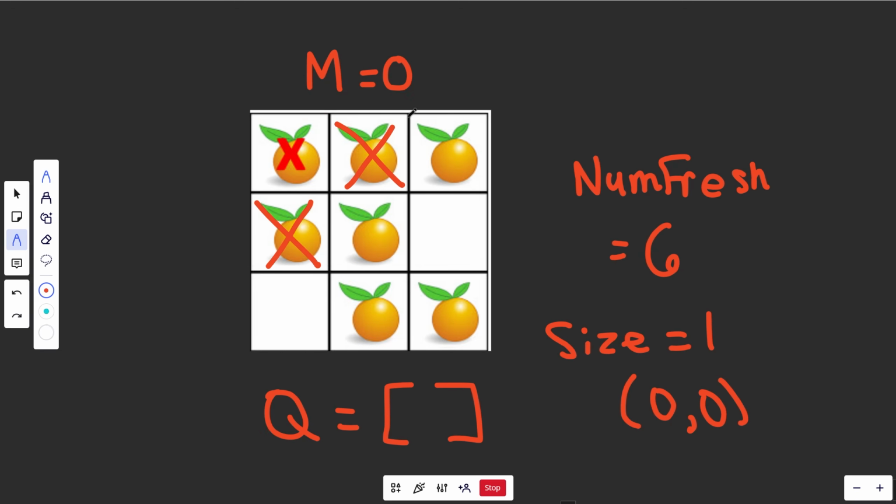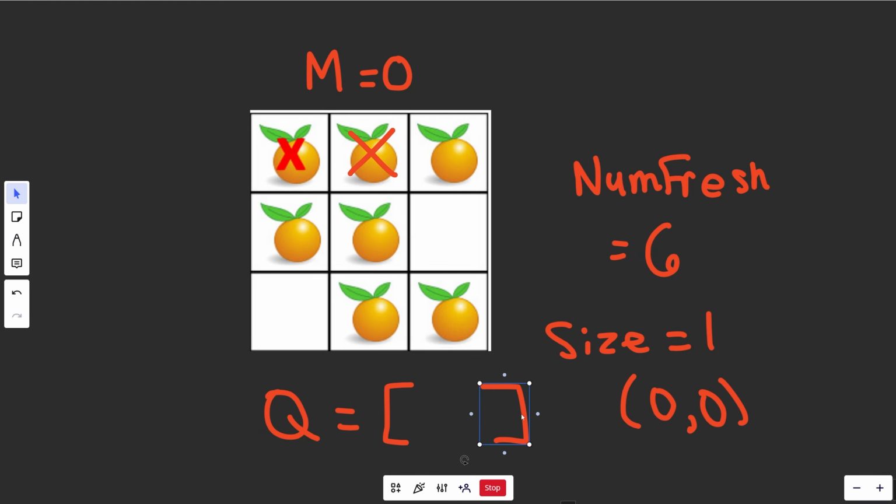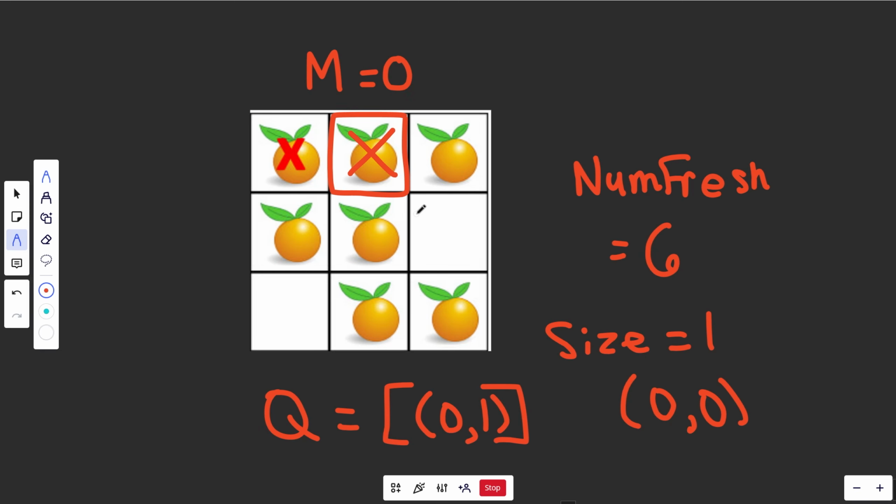And also when you do that, if you mark a new rotten orange, well then we need to put that in the queue. And so if we did this one first here, it doesn't really matter if you do this one or this one first, but let's say we do this one first. Well, that's going to put into the queue the position, the row index of 0, column index of 1. Okay, so that is now marking that we have another rotten orange to deal with.